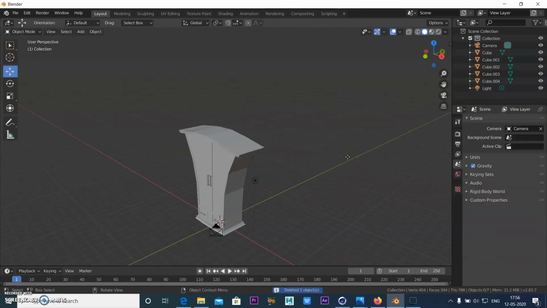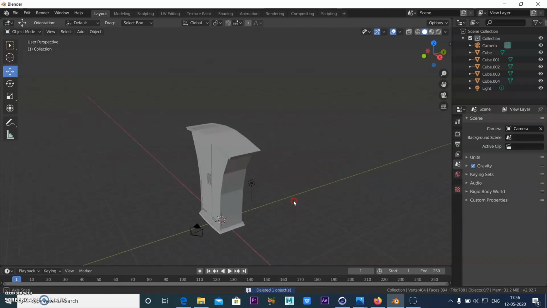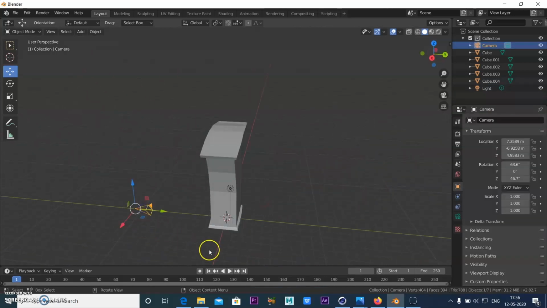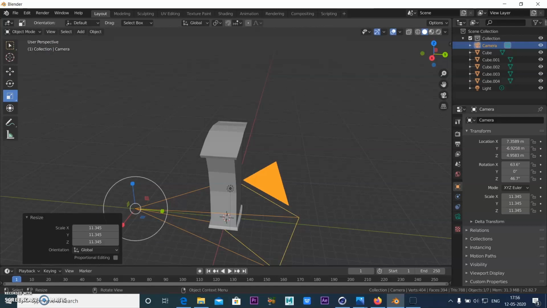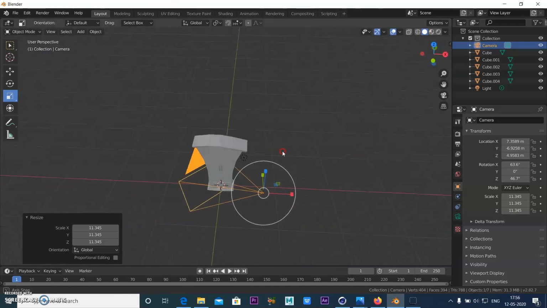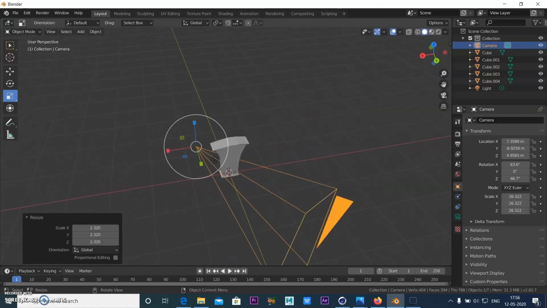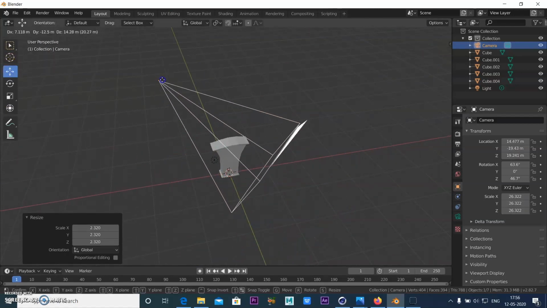Now just start giving the color for this. So now we'll just start giving the color and render this model. So first you just fix the camera. So just scale it. Okay, so this is my camera view and I just want to scale this camera so I can see my object inside this view. Adjust the camera up.